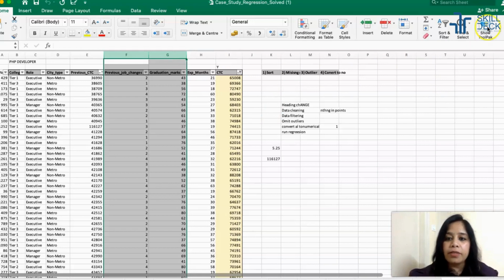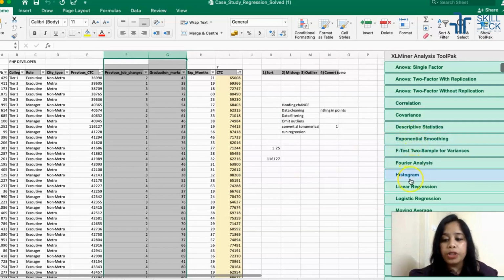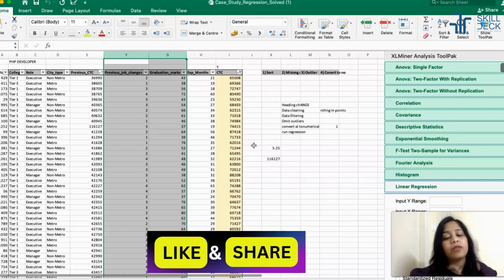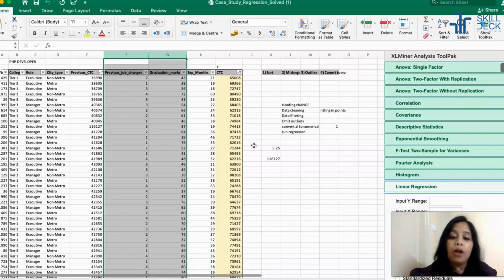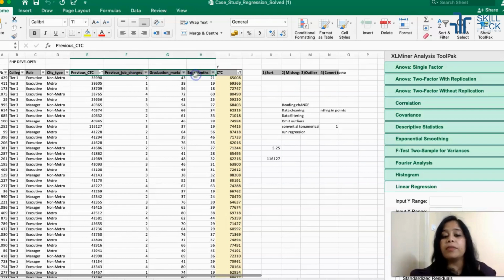As I said, in Excel we have the Analysis ToolPak. In the ToolPak, you have an option of linear regression. First, linear regression runs on two axes, y-axis and x-axis. What is the y-axis? The y-axis is the data which is ultimately your output. My business problem was, I want to see how much of a last CTC hike I have to give based on the dependent variables. So y is my last CTC. The variables could be my first CTC, how many job changes the employee did, graduation score. So these all become x. This is y, this is x.